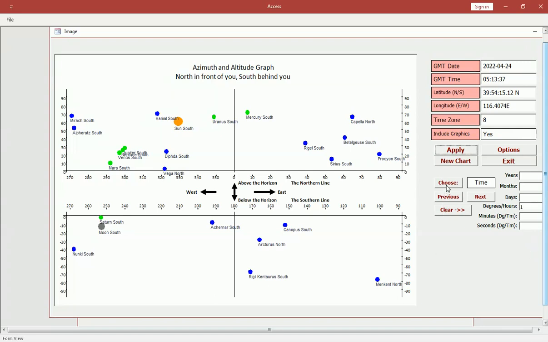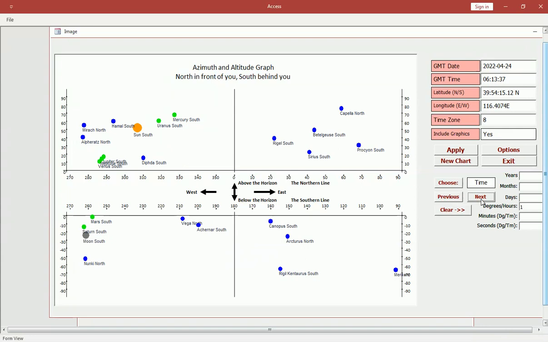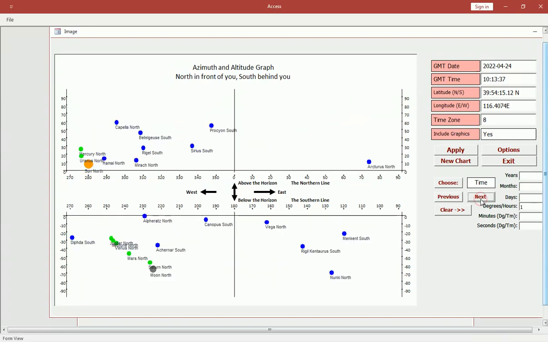And the parameter for the control panel is pointing to time. And if I click next, I can see the objects move through time around my location. The planets are in green and the stars are in blue.